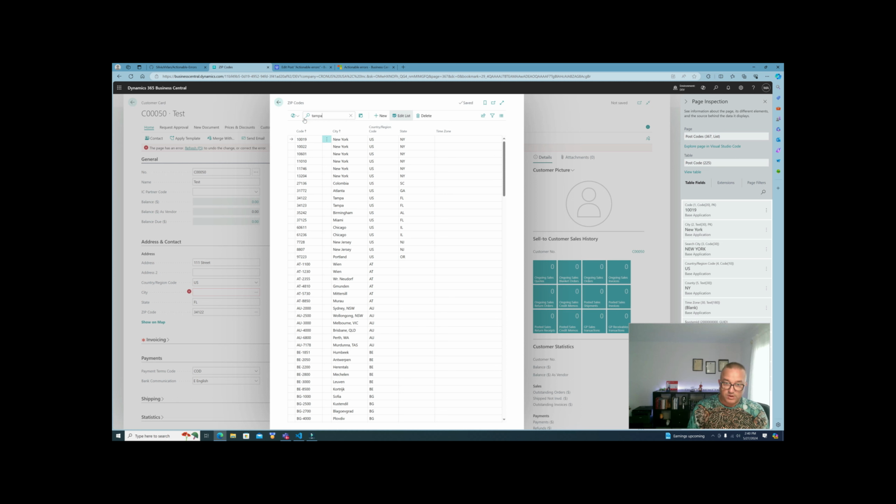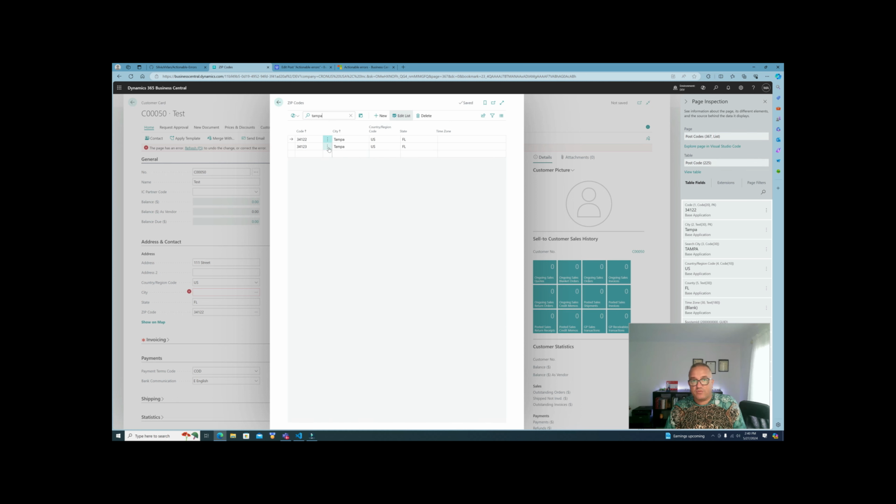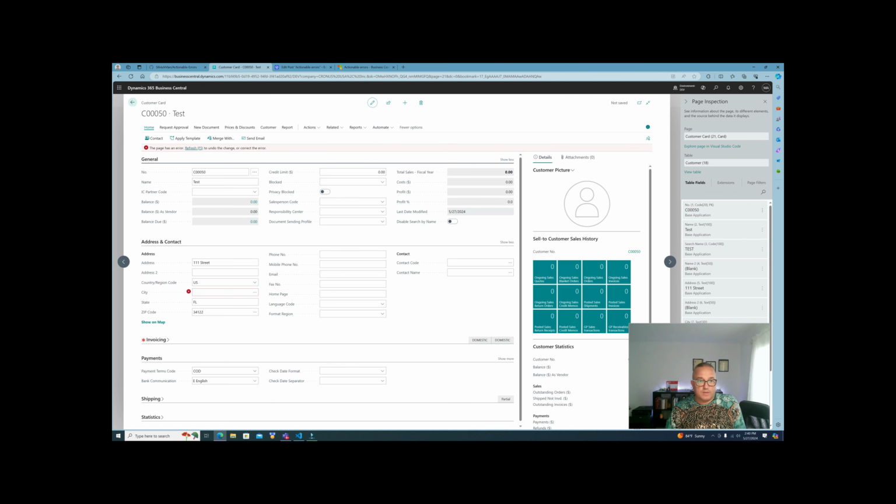If I look here at Tampa, I have two records here. I'm going to delete one of them, or actually let's delete them both. And now, this was the first use case.